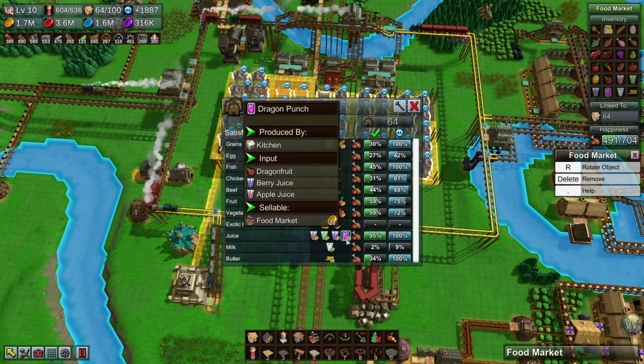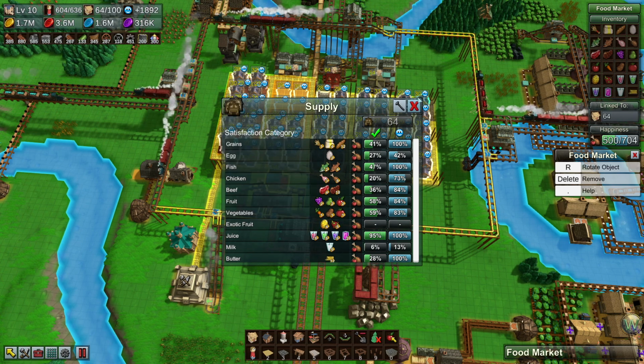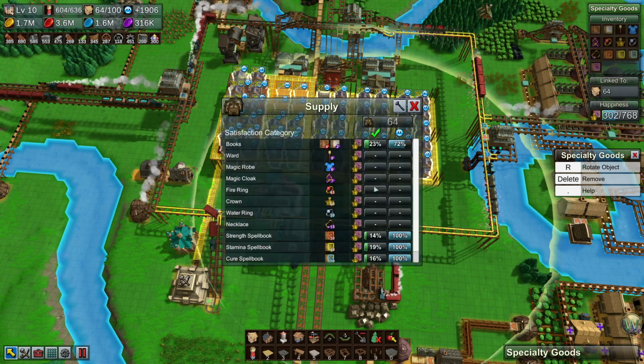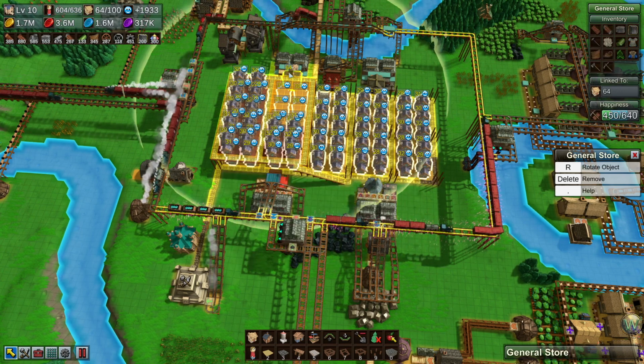The dragon punch just gives us more yellow coins. Not bothered. But the exotic fruit we're going to want to set up and bring in. So we'll have to think about that at some point in the near future. This one is still holding out okay.